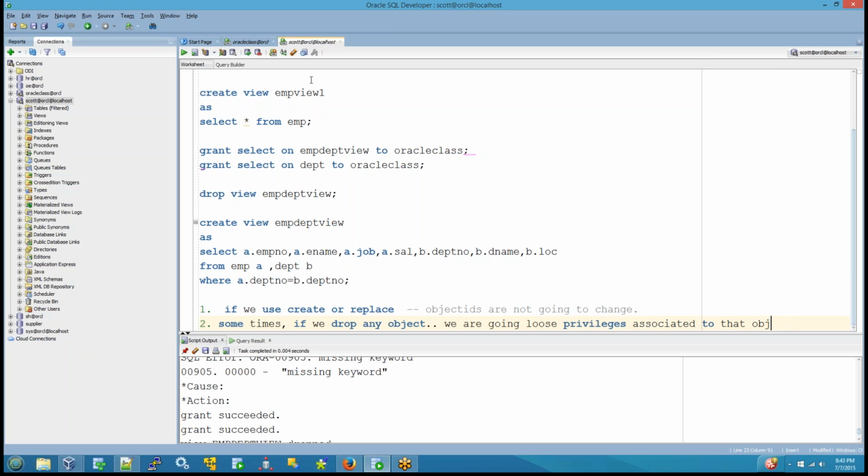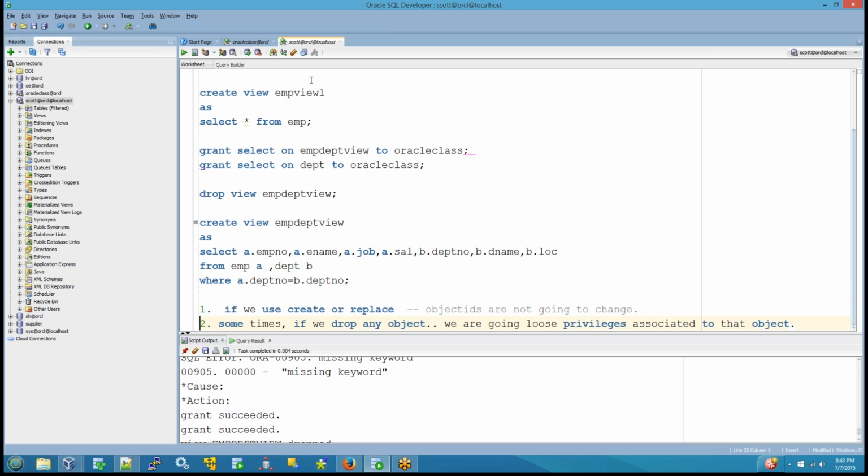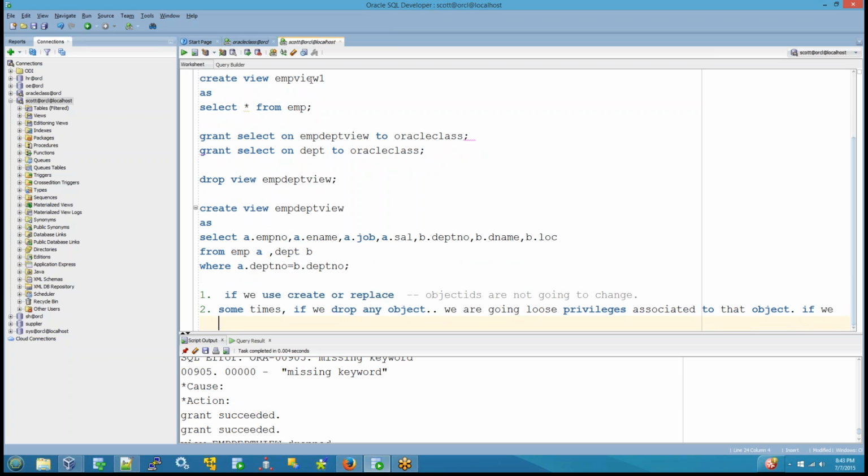We lose the privileges if we drop and recreate it. If we use create or replace, it preserves the privileges also, so we will not lose any privileges. We don't need to reassign the privileges. Everybody is clear on this point?